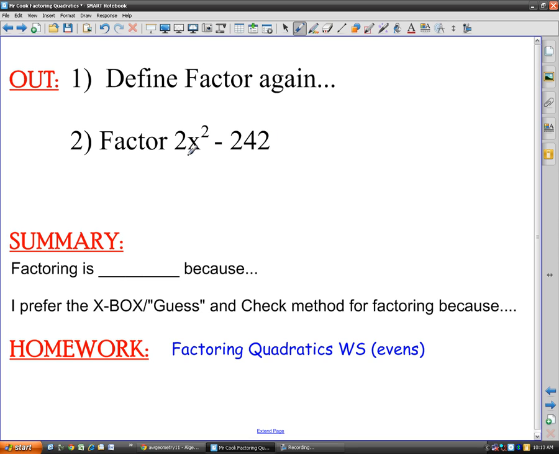And then I can just do an x for this, because now I don't have a leading number. I have a 1 in front. So I want 121, and I want 0 for the bottom term. So I need a negative and a positive term in there, and I know that it has to be 11 times 11. So the factoring of this is x minus 11, x plus 11, and you can use the area model to multiply those together.